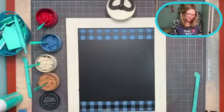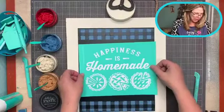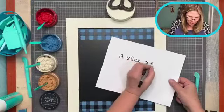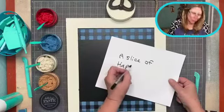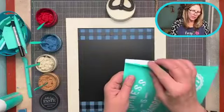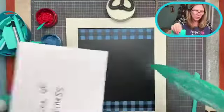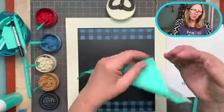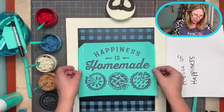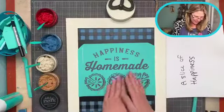I love farmhouse. Okay, this is just going to be centered in here. The transfer is called 'A Slice of Happiness' — so happiness is homemade. Let's write it on the back. We write it on the back because our transfers are reusable and you want to make sure you put your transfer back on the right side. I'm going to fold my corners under so it's easy to peel up. Now I'm just going to center it — that actually looked really good, close enough.